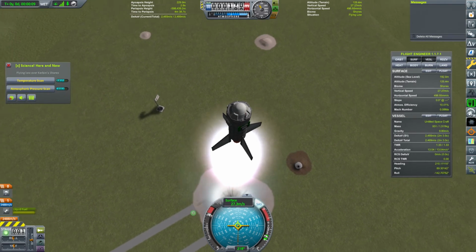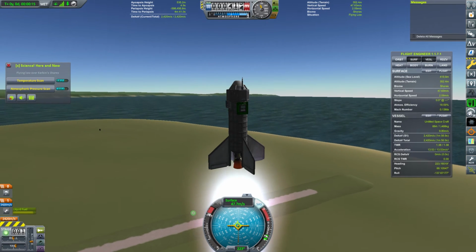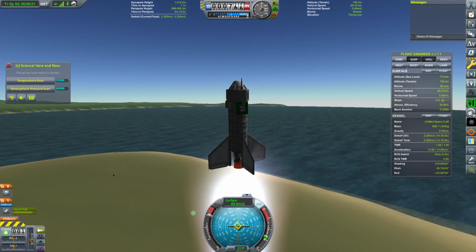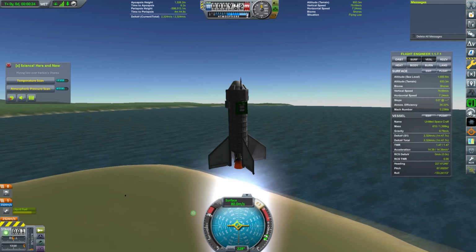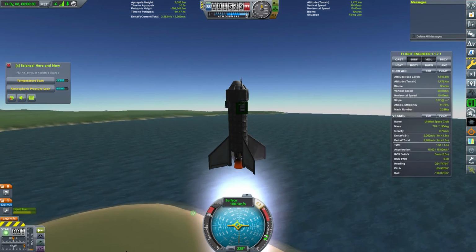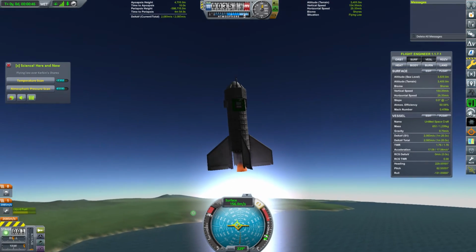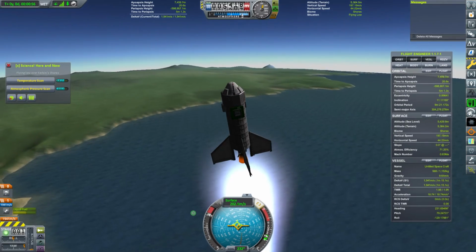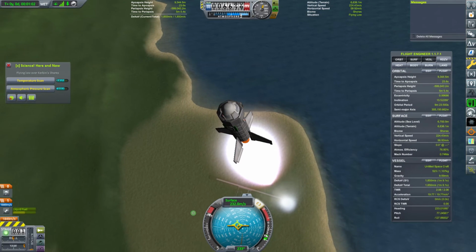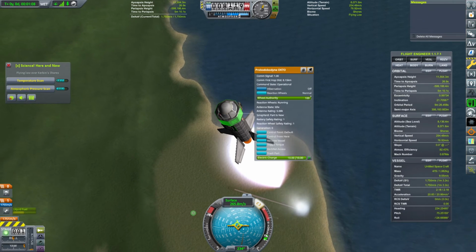It seems okay so far. It's starting to go sideways a bit, but it looks like the reaction wheel is doing its job just fine, and we can counter it. Well, so much for that. At least we have electric charge for the reaction wheel.